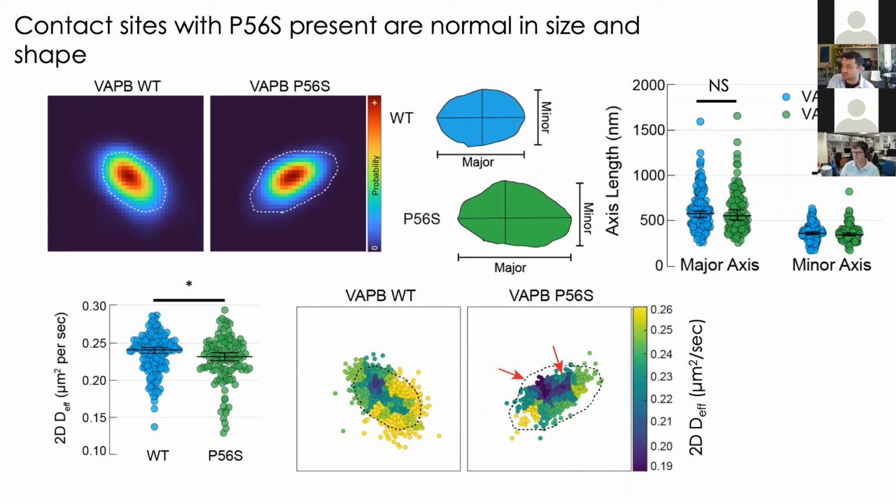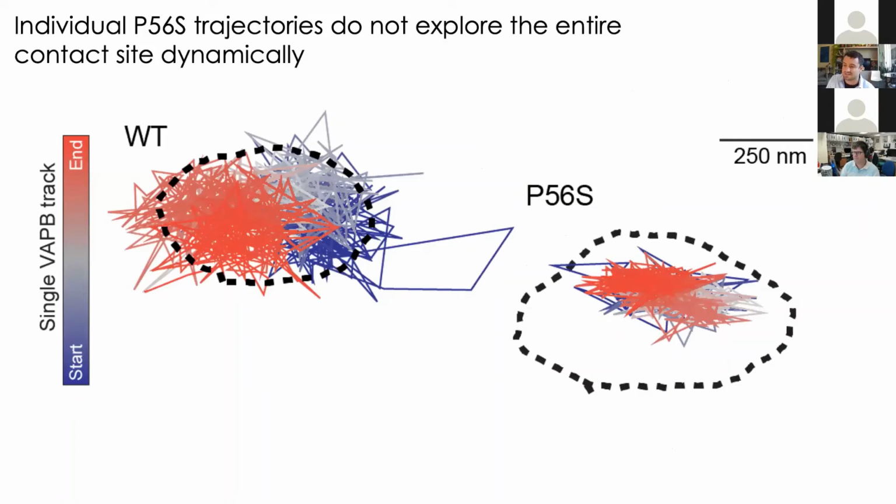It took us some time to figure out exactly what the problem was here, but it turns out that if you look at a single molecular trajectory in a single contact site, which is what I'm showing you here, for every single one of the many hundreds of contact sites we looked at, more than thousands of trajectories across many, many cells, during the time that the molecule moves around, it explores the entire contact site that's open to it. So I've traced the edge of the contact site in this dotted black line here, and you can see these single VAPB molecules that move in there explore that entire space promiscuously.